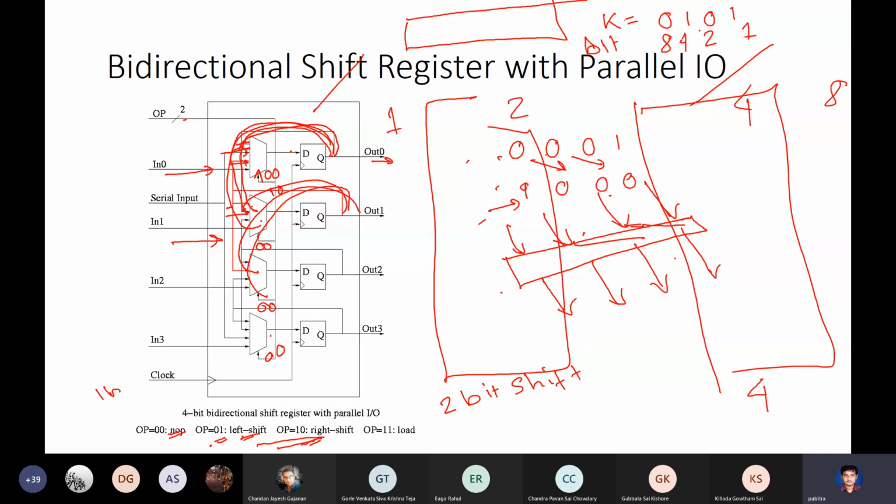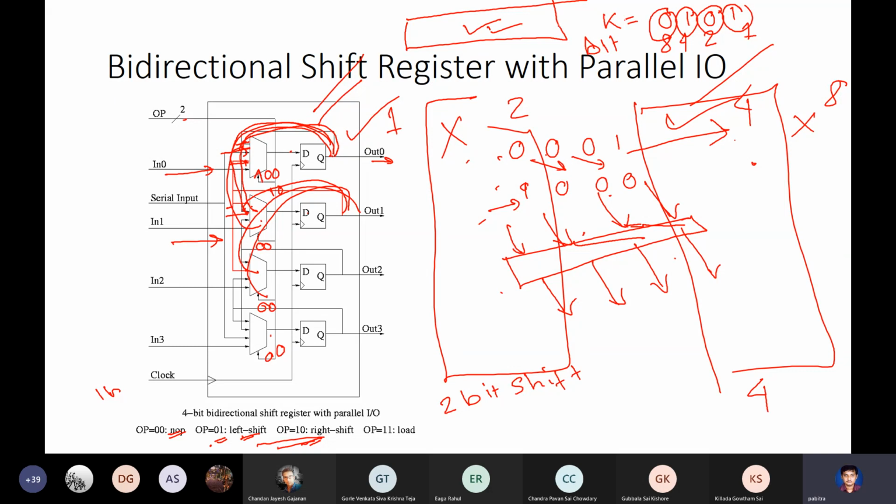What this means is that I first make the data go through the first shift. I ignore this since this is 0. Then I pick up the 4-bit shift and shift it through this. I choose this circuit. Then I ignore the 8-bit circuit. I choose this, I choose this, and I ignore the next. This will give me a 5-bit shift. So if I can build this multiplexer circuit, which will let me choose each of these 2-to-the-power-n-bit shifters, then I can get an arbitrary number of shifts.